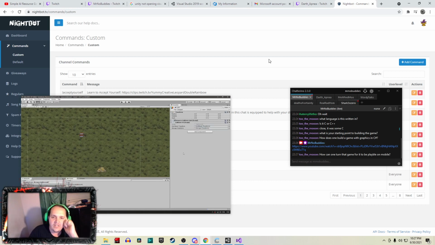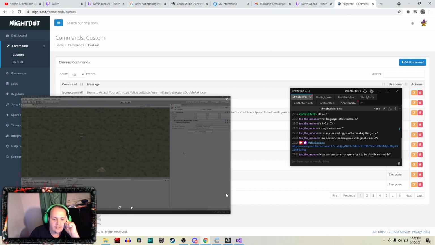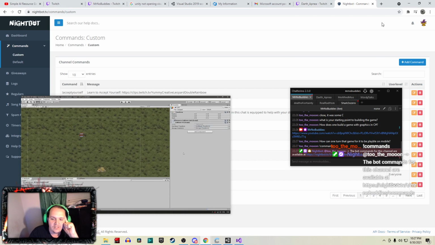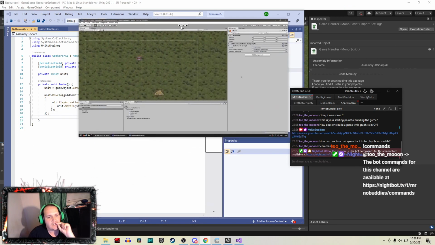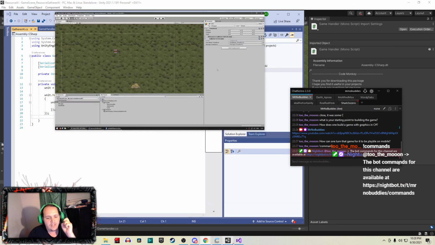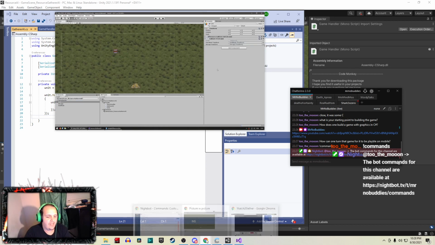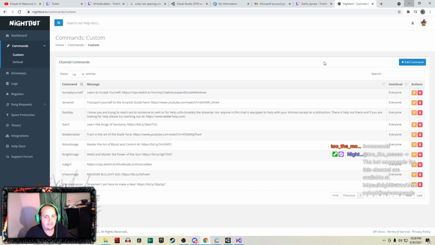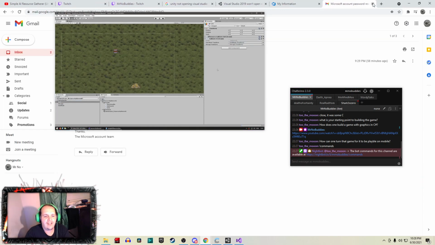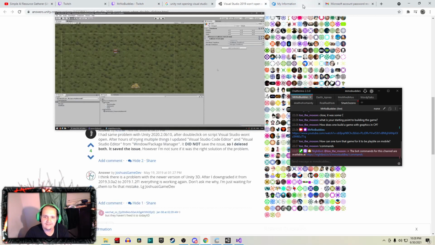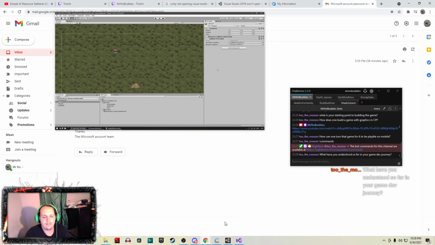How can one turn that game into something playable on mobile? I don't know. We are not that far into the tutorial, unfortunately. Unity does also have support for putting things straight onto a mobile phone. Yeah, it makes it into an APK, and then depending on whether you're putting it on the store. I've heard you mention APK before. Yeah, it's Android package. When I'm doing testing, I could just save it as an APK, and you can run it.